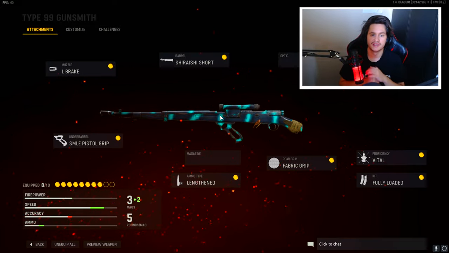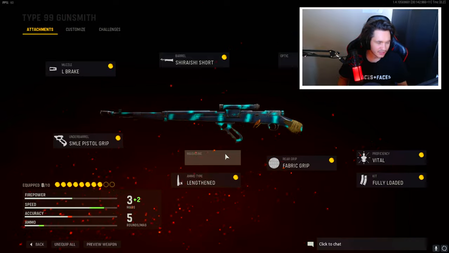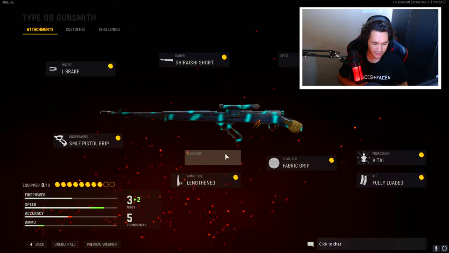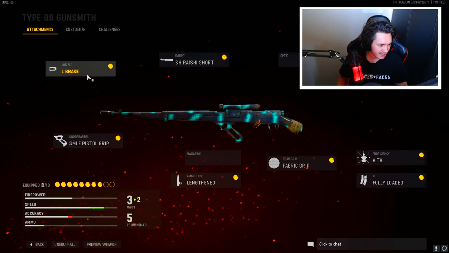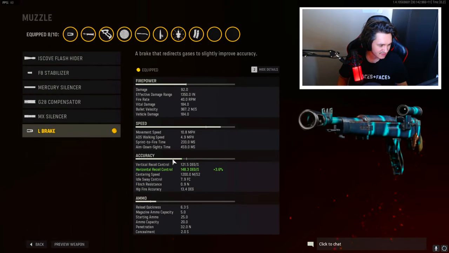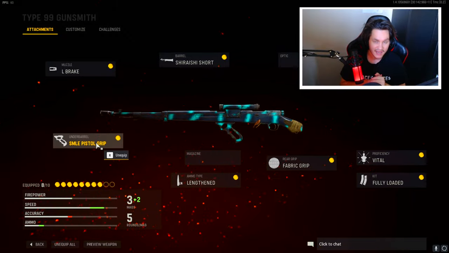I'm not gonna go into depth on the attachments just because we all know how this goes, man. We want to increase our ADS time as much as possible, and these attachments allow us to do that. They pretty much all give us something for ADS aside from L break. I believe it just gives us some accuracy. Yeah, it just gives us some recoil control. I just threw that on because you might as well, and it doesn't have any cons to ADS, so I just am using that on mine.